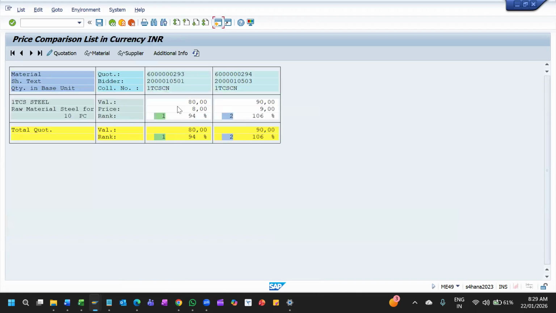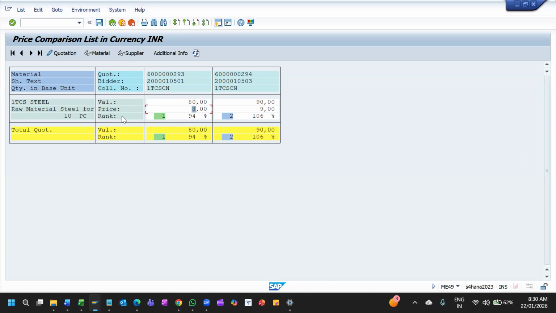See here, in one shot it shows all your quotations. This is one supplier, and the second supplier. One supplier is giving it for 9, and another supplier is giving it for 8.